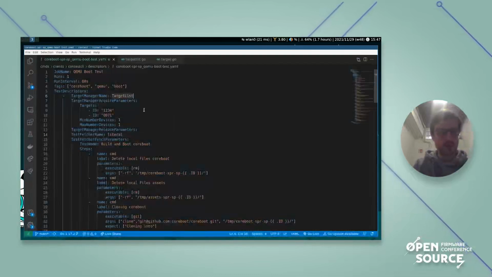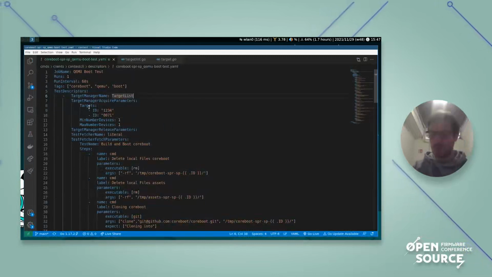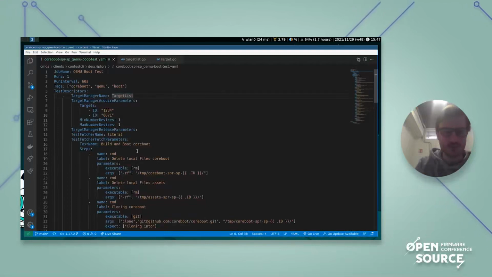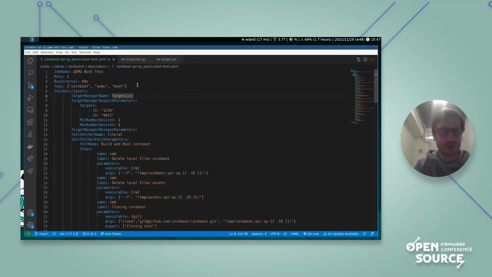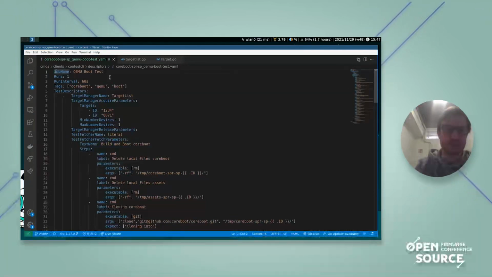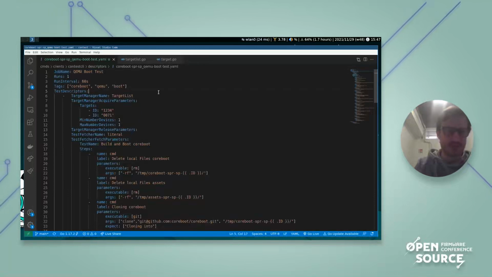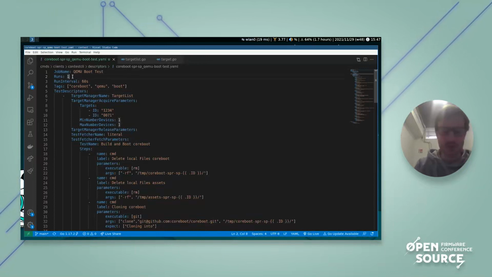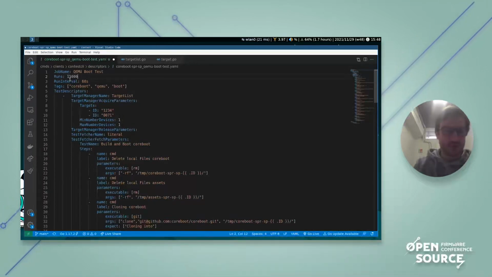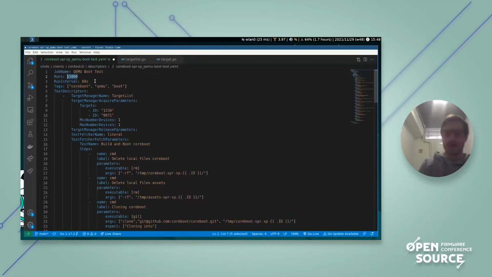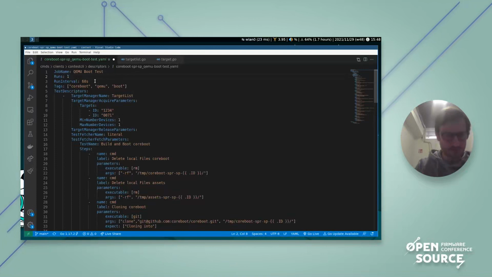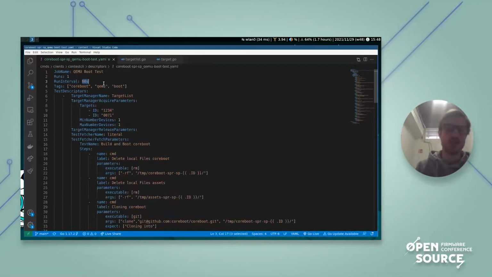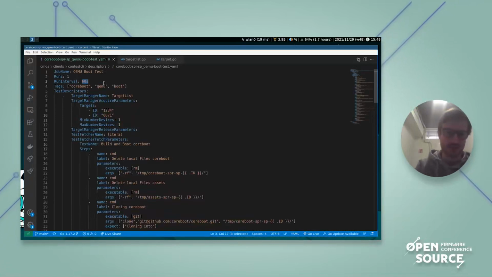The other thing I want to show you is one of the Coreboot jobs, the QEMU boot test for the Coreboot repo, and that is exactly what I meant with it always following the same principle. You have a couple of metadata fields here at the top, like what's the job name, how many runs do you want to do? You can do it only once, or you can have 15,000 runs if you want to, which might be handy, for example, if you do boot tests or reboot tests. You can also specify in what interval they should run. Should they run every 60 seconds, or every 2 hours, or every second, whatsoever.